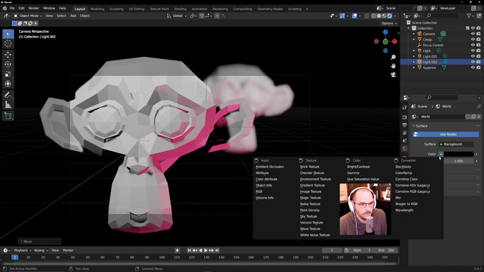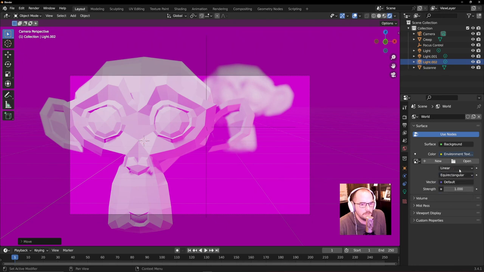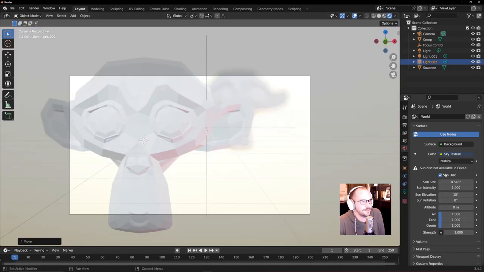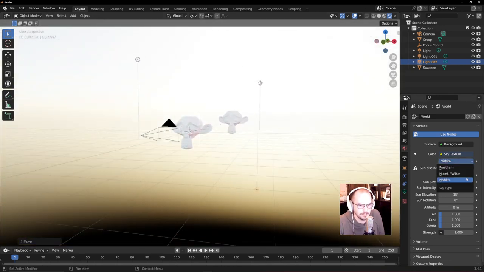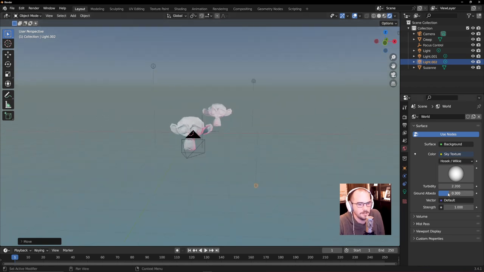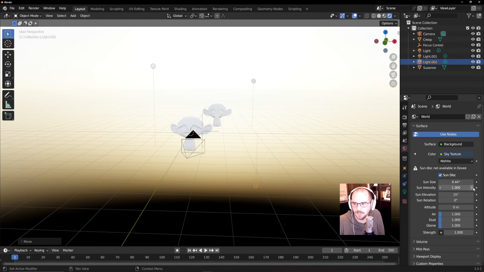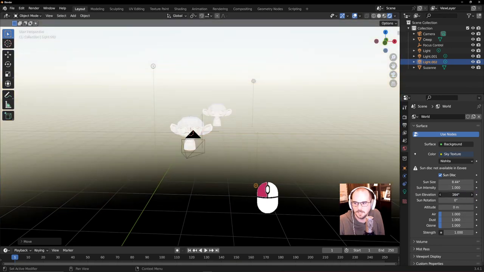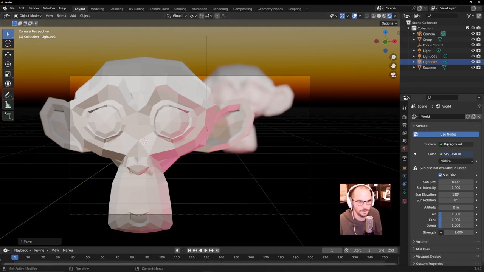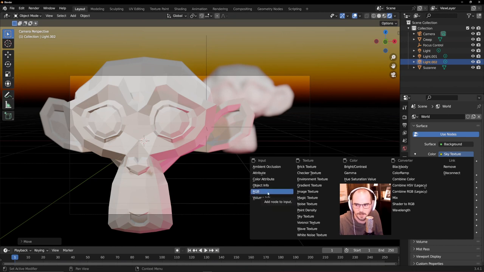I have to show you one real quick. Can I do this easily without confusing everyone? Environment texture. Is there one built in? Oh, sky. Do this one. Sky texture. So rather than color, click on this and do sky texture. And you can change the type of sky. There are different types of skies if you go through these. But play with this if you want. There are some cool things that you can do. Sun disk, sky size, sun elevation. Anyway, you could do kind of a dusk situation here. Anyway, I'm getting off topic. So to go back to that, you can go color and then just go back to RGB here like this, and you can select black.